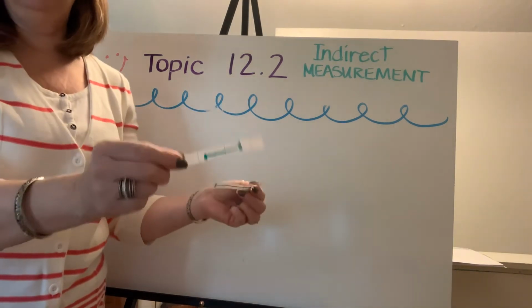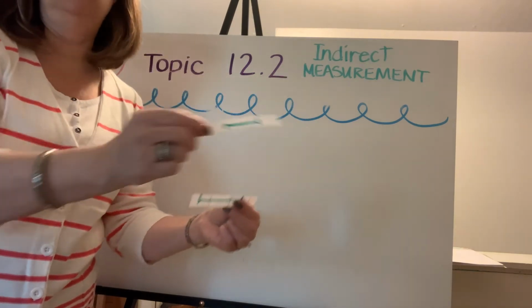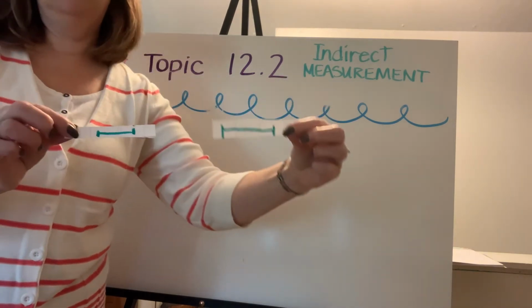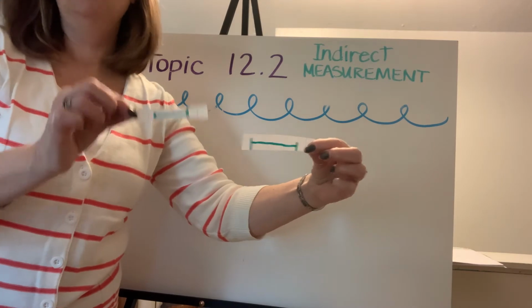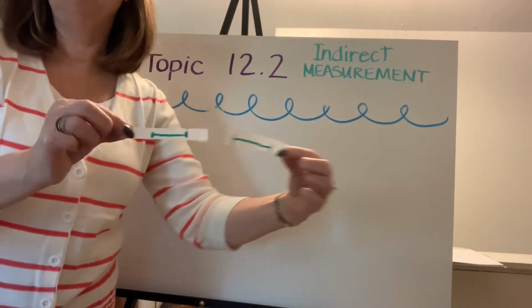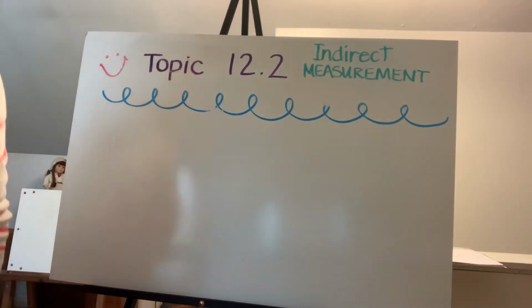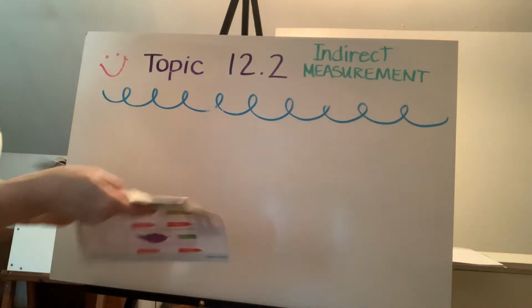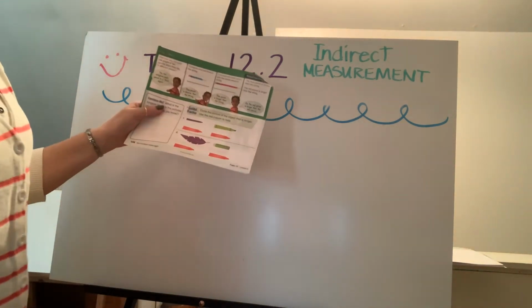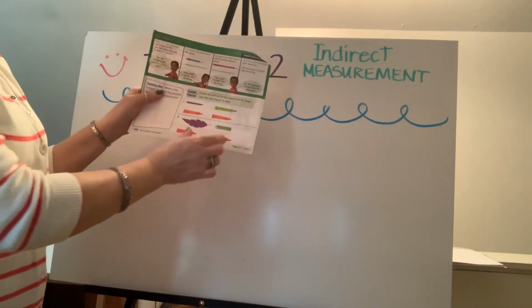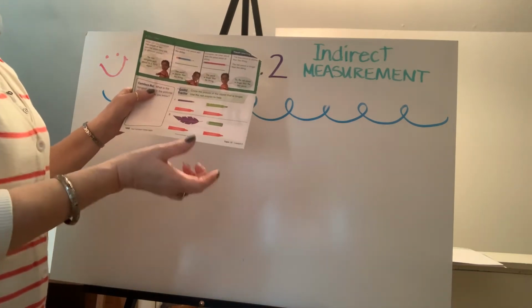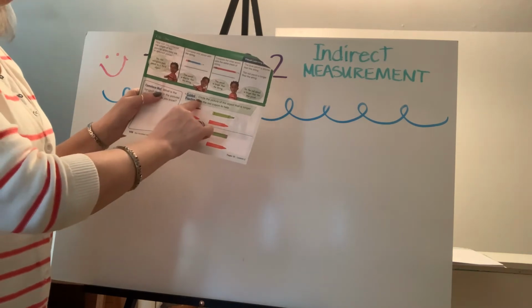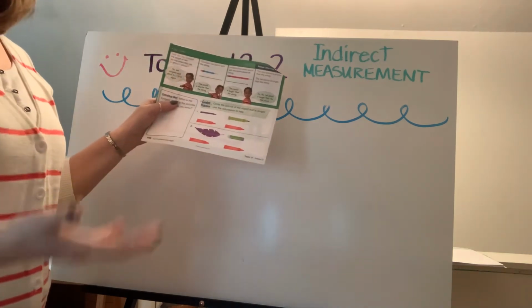And I could carry this piece of paper into another room, and I could measure using paper, okay? All right, let's go down to the bottom. I told you today's lesson was going to be pretty easy. Now you're going to do the same thing. I want you to take a piece of paper. You are going to circle the picture that is longer.